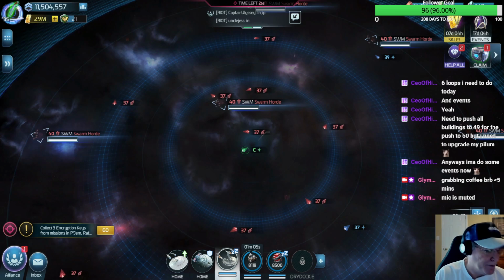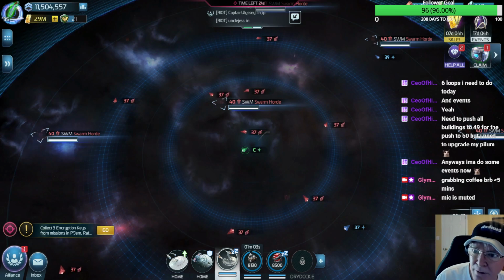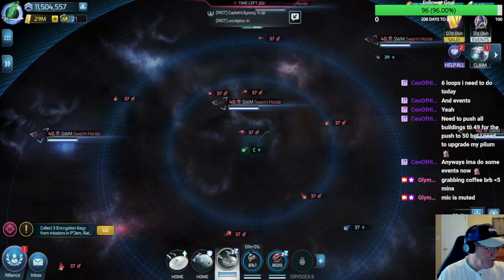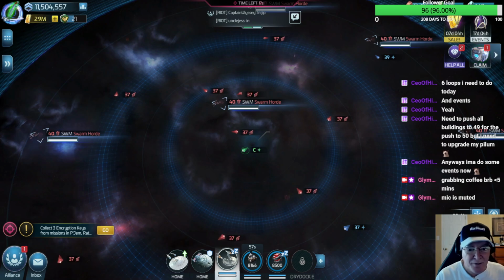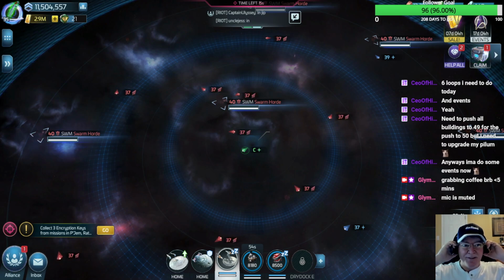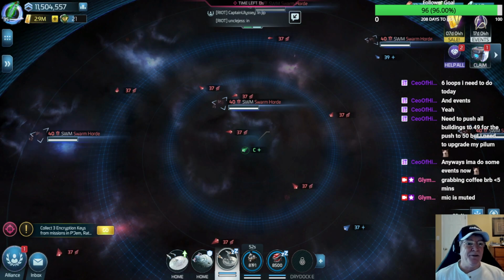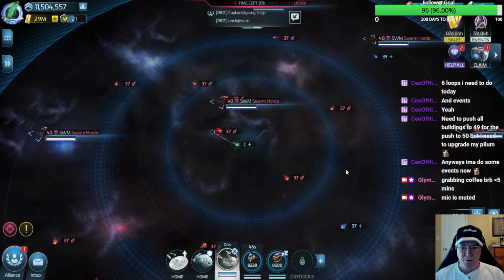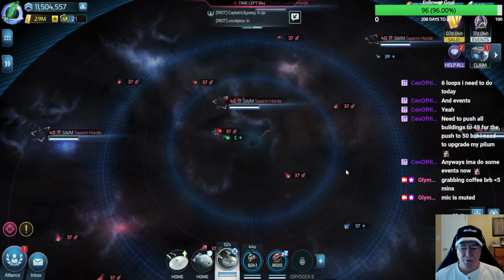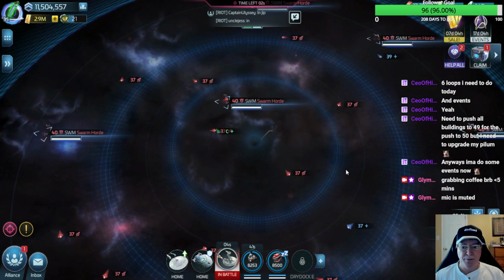Alrighty, I am back. Thank you for your patience. And cheers. Alright. Where were we? Oh, here we go. We were killing swarms with Franklin A.